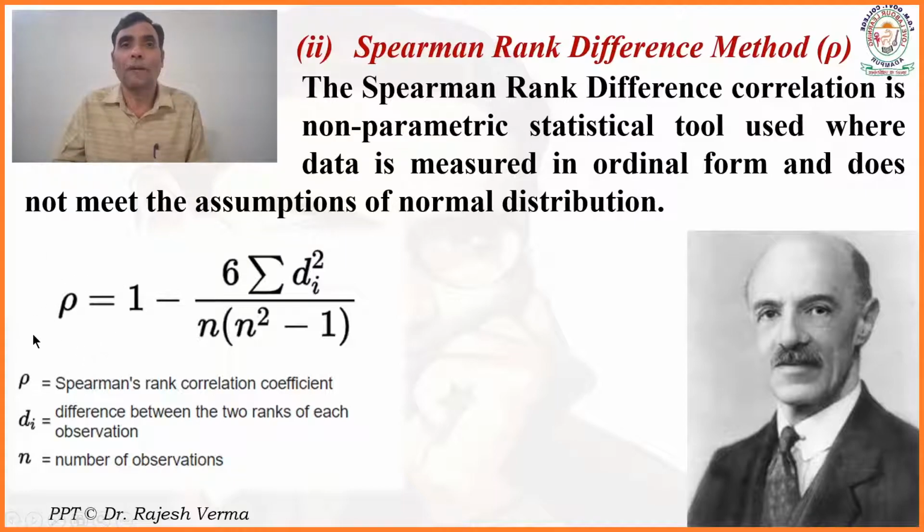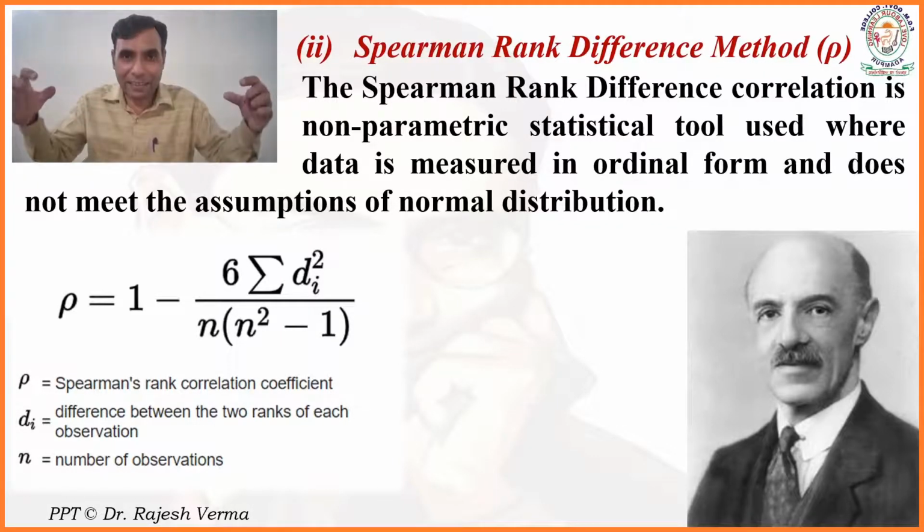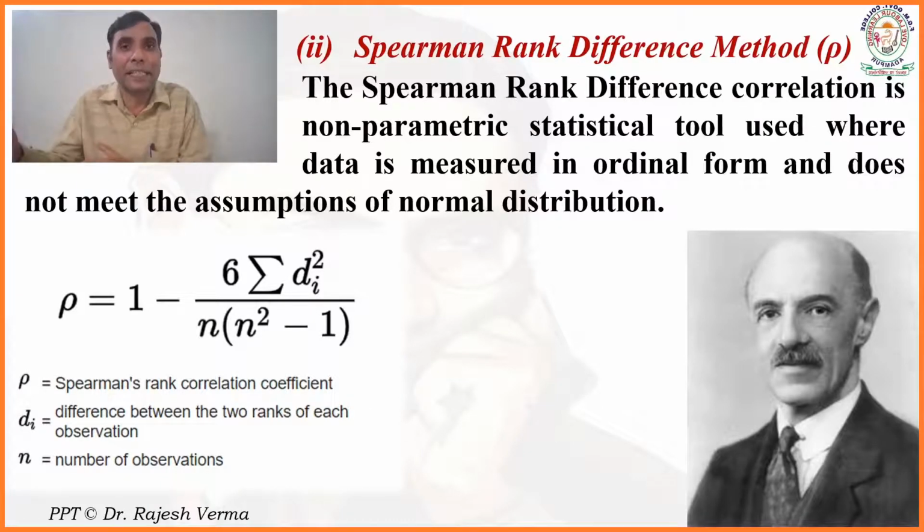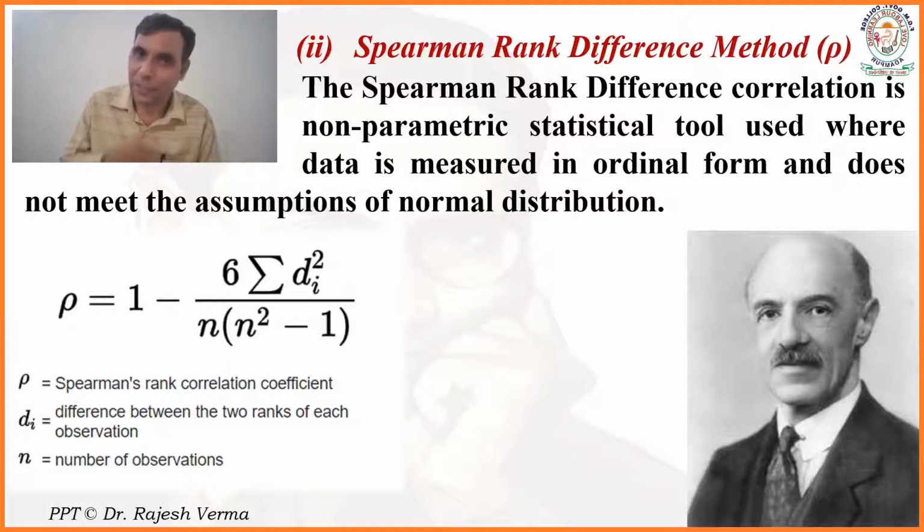The Spearman rank difference method is calculated using this formula, rho. This means the Spearman rank correlation coefficient is equal to 1 minus 6 summation d i square, over n cubed minus n. D means deviation. When we match the ranks, how much do these ranks deviate among them? So you calculate that, square it, and then finally sum them up. Here n is the number of observations. Using this formula we can calculate the Spearman rank difference coefficient represented by rho.